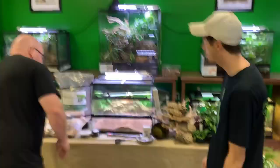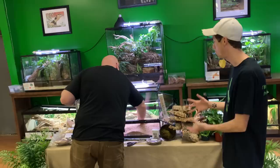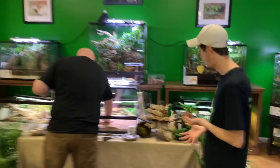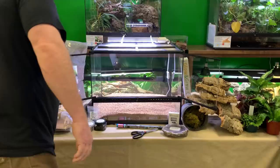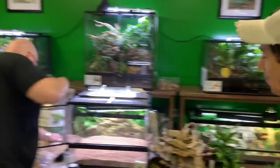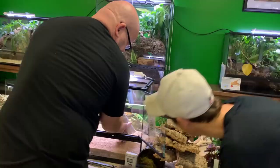Since they like to have between 75% and 90% humidity, the 90% being the high end during the day, with the 70% to 75% being the low end, it's recommended to at least have a 2-inch substrate layer, and then it's a little bit short. It's a little bit short. I'd rock and roll one more bag. Okay. There we go. It's partially open. It's okay. Save the pebbles. All right.